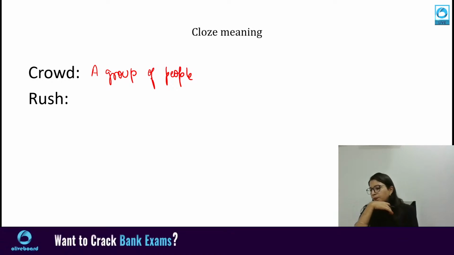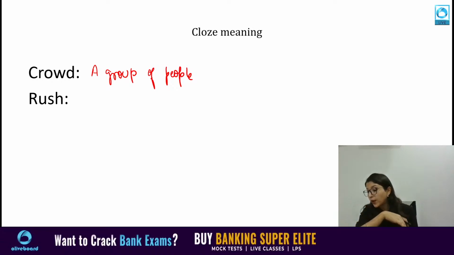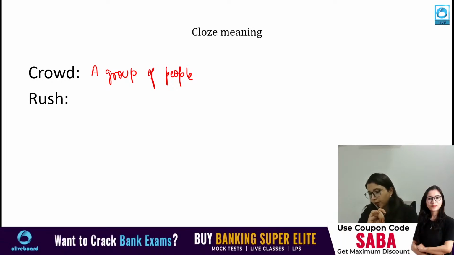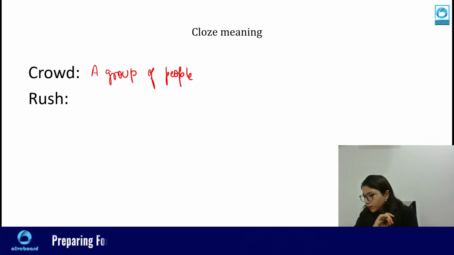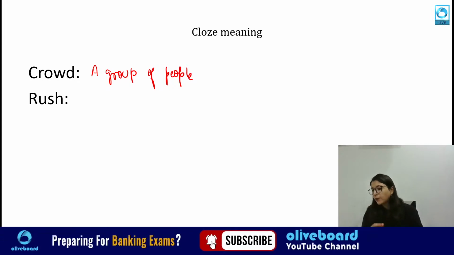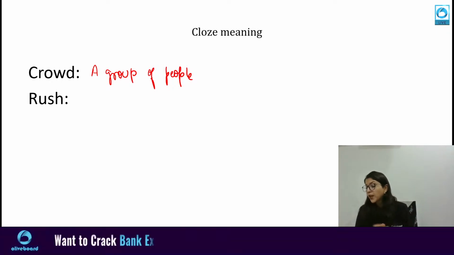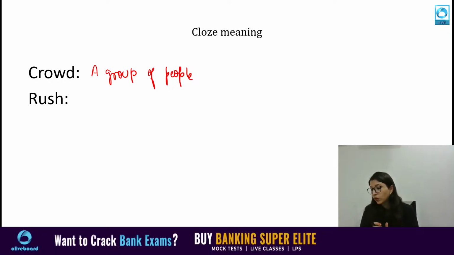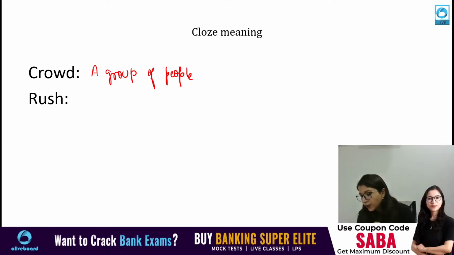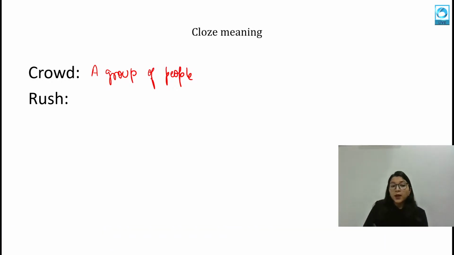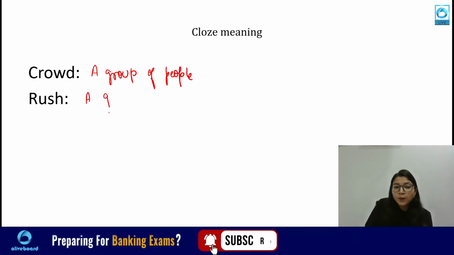A large number of people gathered. Bunch of people. Correct. Now, what is rush? Correct. I'm discussing the same thing: the vocab part is tricky. So how you have to check the vocab part, that is what I'm telling you. Grammar, vocab, everything is going to be covered. Jagyasani is saying bheed, gathering of people. Hurried way. Very good. Now, see, rush also means a group of people.